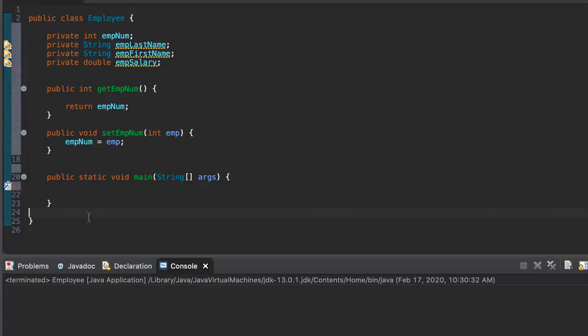Most classes that you create have multiple data fields and methods. For example, in addition to requiring an employee number as we did here before, an employee needs a last name, a first name, and a salary. Although there is no requirement to do so, most programmers place data fields in some logical order at the beginning of the class, as you can see over here.